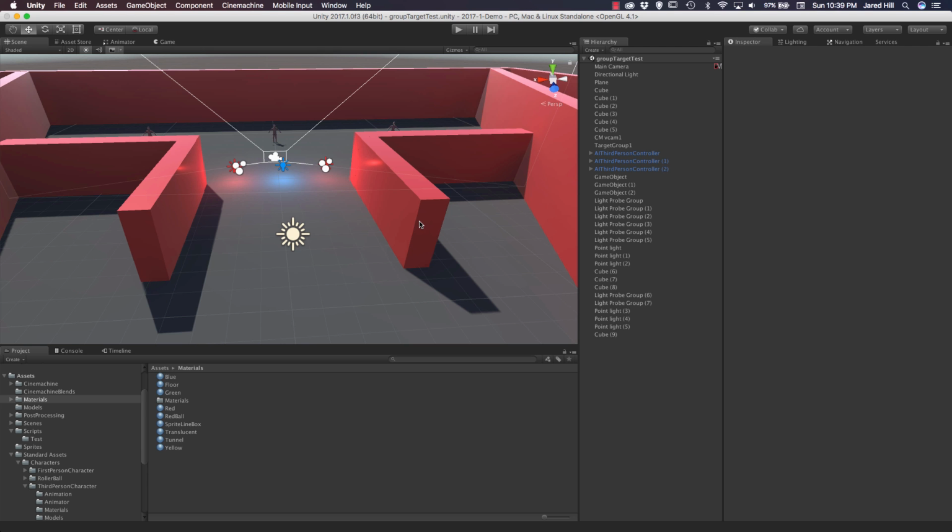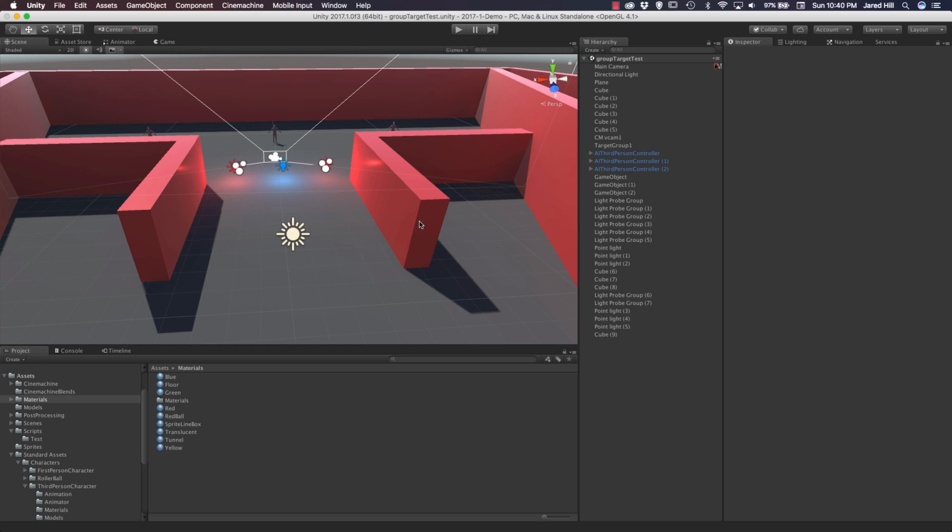Now you coders may have to do some initial setup here if you have not been following along with our 2017.1 new feature series. So if you haven't been following along, then you will need to pull in the character standard asset pack from Unity, and you will have to import CineMachine from the asset store. You can go ahead and pause the video if you have not imported those already, but if you just feel like watching the setup, that is cool too.